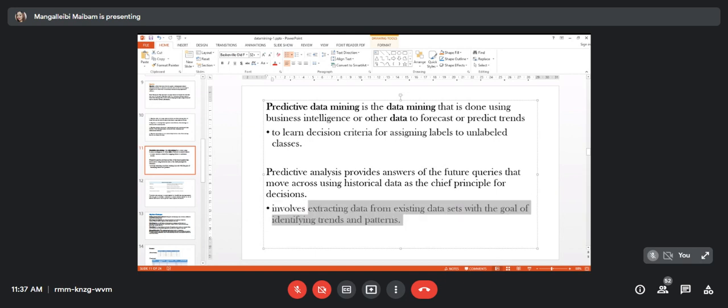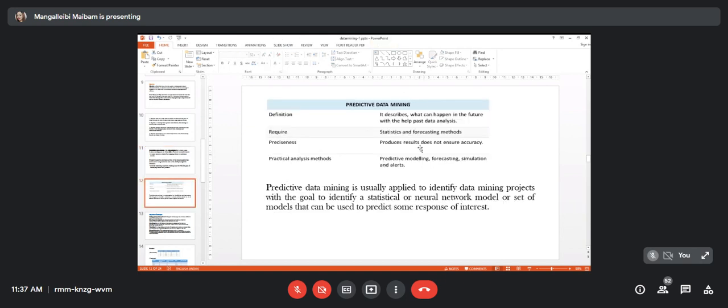The definition is the same: it describes what will happen in future with the help of past data analysis. That's what I told you. With historical data analysis, we can predict some outcomes of new data.